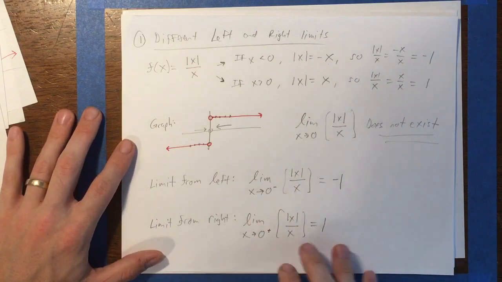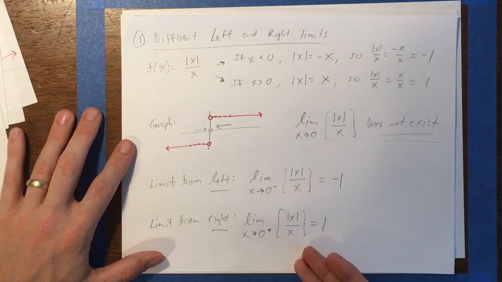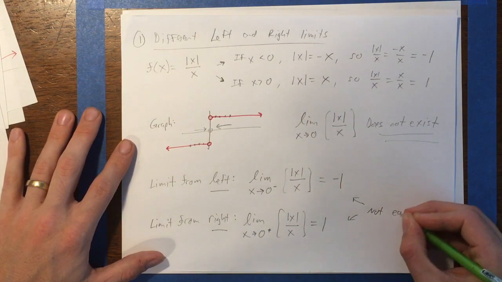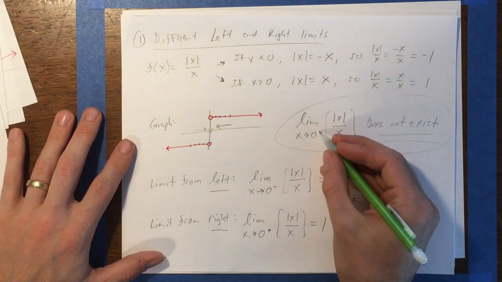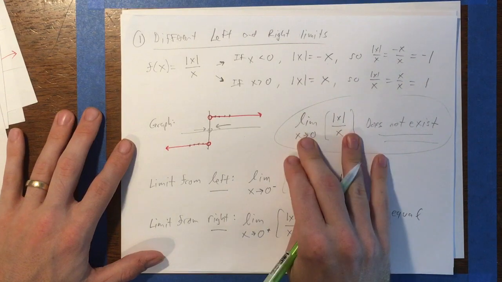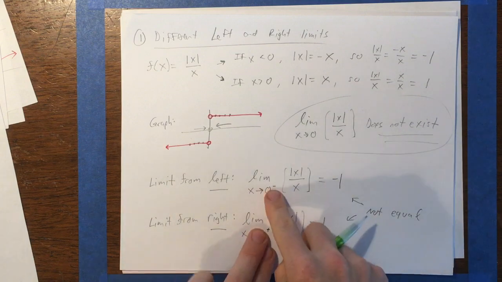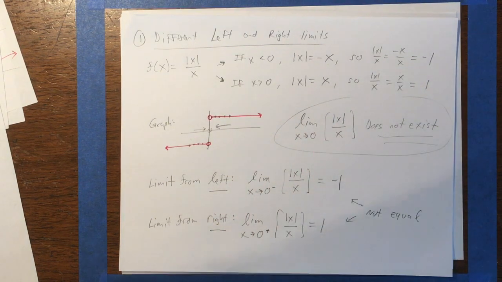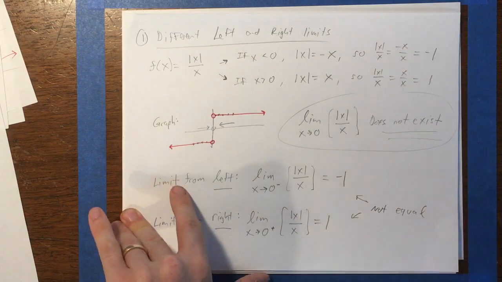So we have these two one-sided limits from the left and right, which do exist, but they're just not equal to each other. That means that the overall limit, without putting a plus or a minus here, is sometimes called a two-sided limit. If it's not specified, we always assume we're talking about a two-sided limit. That one doesn't exist. So that's one way that you can have a limit not exist, when the left and right limits don't agree with each other.